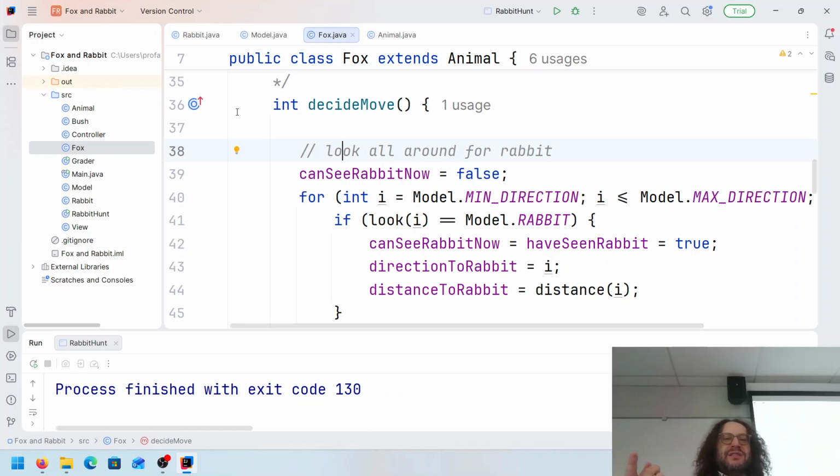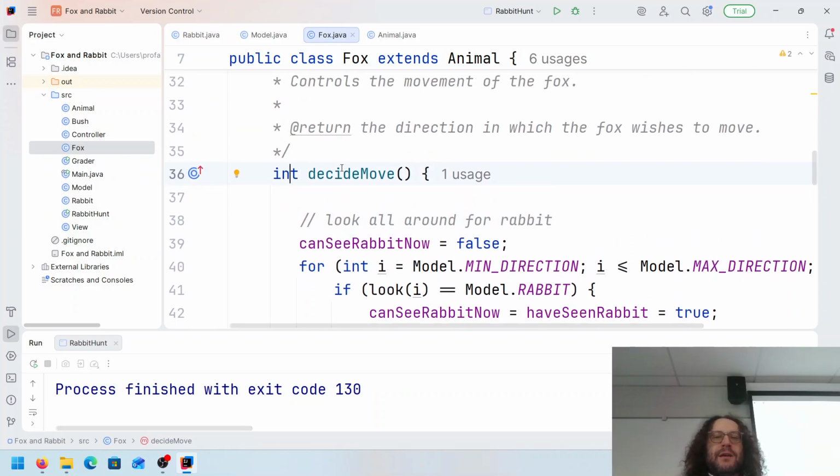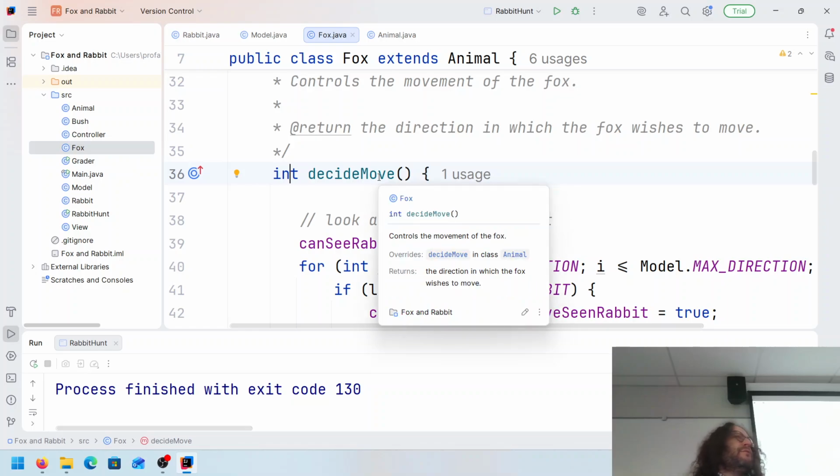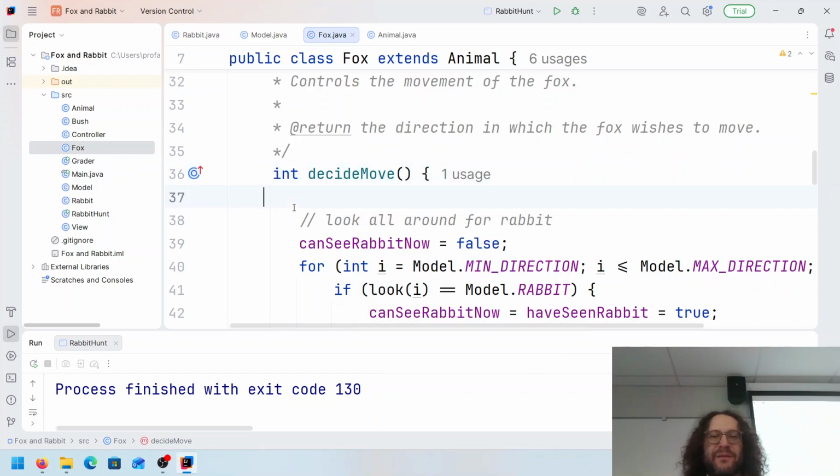The decide move function will return an integer. If an invalid number or an invalid direction is returned, by default the animal will just stay still rather than crashing the program. So if you try to move into a bush or into a wall, or do something illegal, you can't. It will just simply say, I'm going to stay still by default.